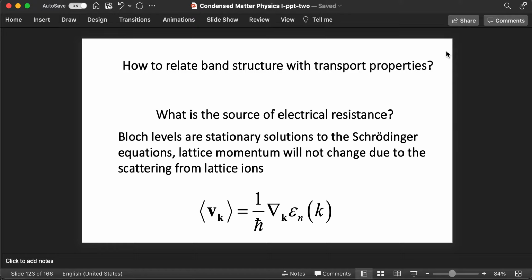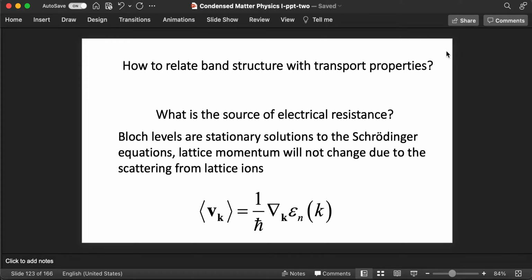Because in the Drude model you saw that resistance came because of a very simplistic idea that electrons got scattered off from the ions. But now we are saying that you have a periodic potential and you put an electron, there's no resistance, the velocity doesn't change, there's no scattering, and that's crazy. So your full theory of electrical resistivity is beyond what we can do in this course, but the source of electrical resistance is lattice vibrations.